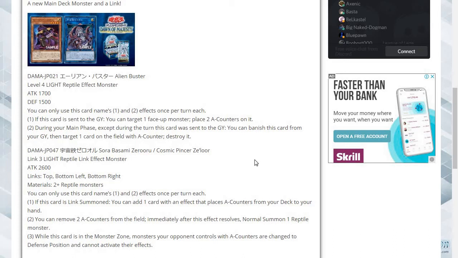What's up, everyone? Today we're going to be talking about new cards coming in Dawn of Majesty. First off, we've got some new Alien cards. We've got this first guy, a level 4 light reptile effect monster with 1700 attack and 1500 defense.